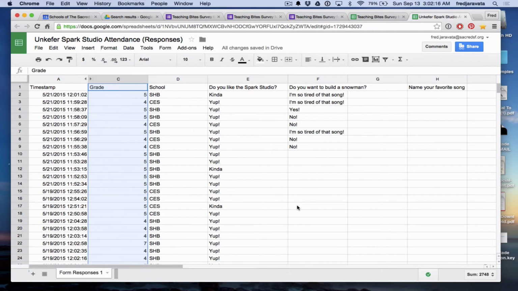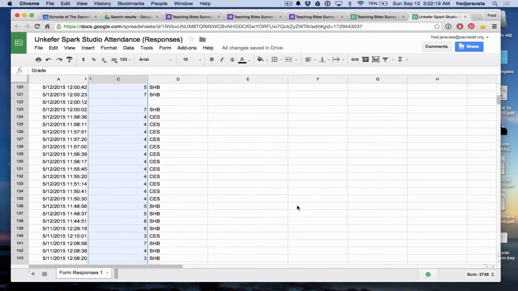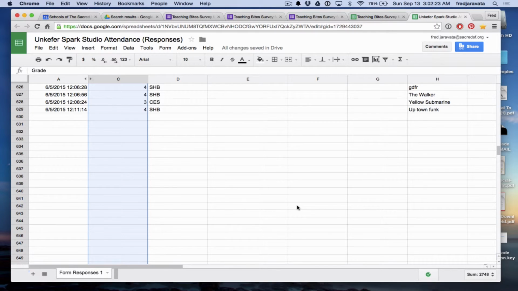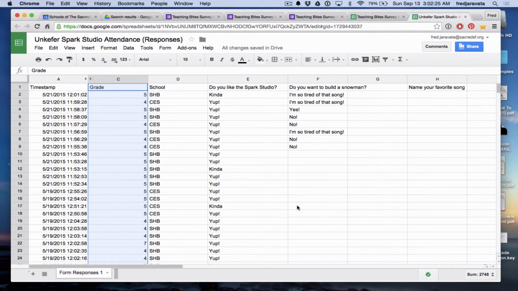Right here, last year, I collected attendance this way from my students. We collected attendance into our open studio, our technology innovation open studio. And the questions were the name. I hid the names here. These two questions, I hid the names for privacy concerns. But I have the grades, the school, because it's a boys' school and girls' school, elementary schools.